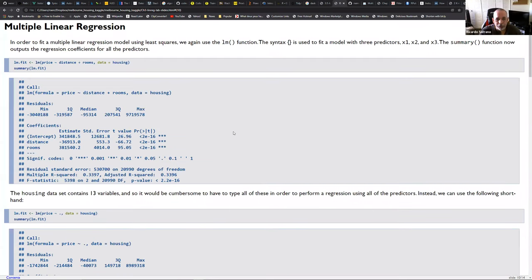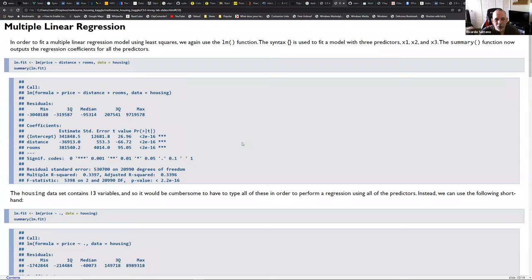Okay, so now that we are experts in linear regression, we cover most of the basic stuff. Let's up the ante and talk about multiple regression. Basically, multiple regression is a simple regression, but with additional features. You add more than one feature to predict the value of the response Y.